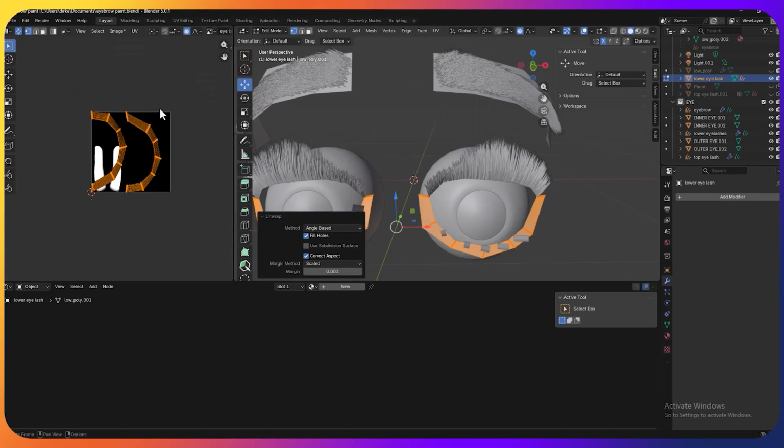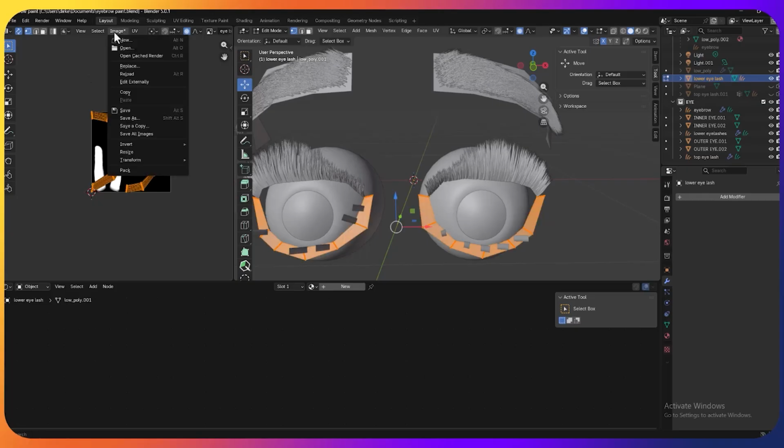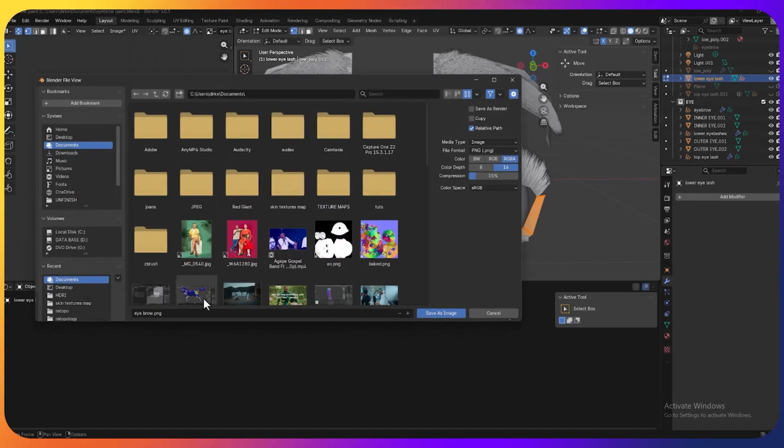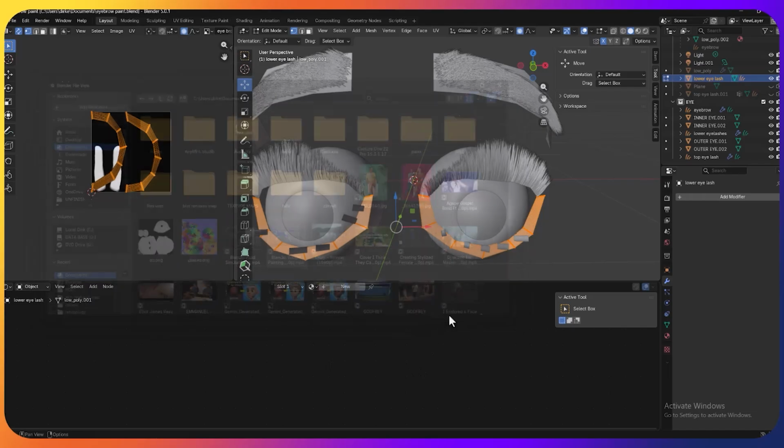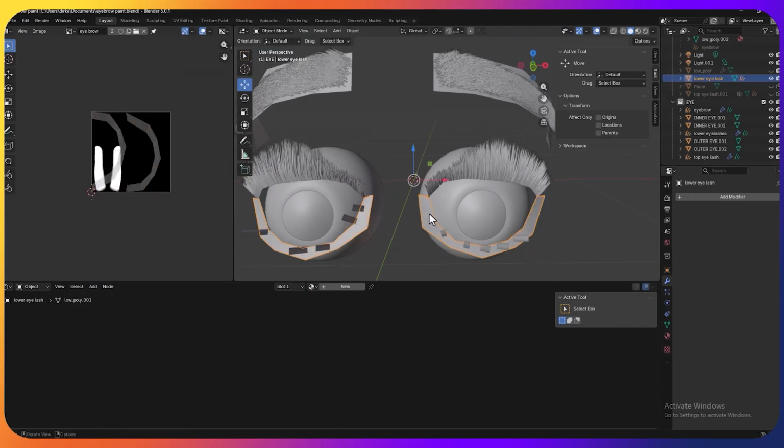So you see, now I think we're gonna have a nice working. So we go back to the selection, this one, and I select the image and save as the lower eyelashes and wrap. So you need to save every image you created, every text you created.